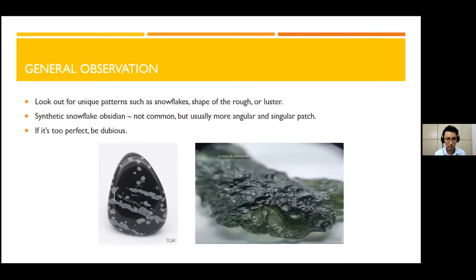Whereas the man-made moldavite tends to be smoother to the touch. It's almost as if those rugged areas are rounded instead of the sharp, pointy surface of the natural moldavite. So why does it happen like that in the man-made moldavite? It's because people use molds created from the natural moldavite, so it will have exactly the same shape as the natural moldavite.